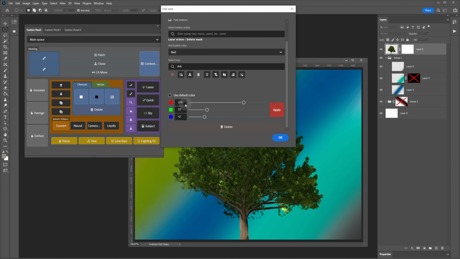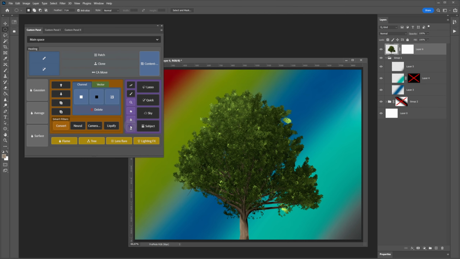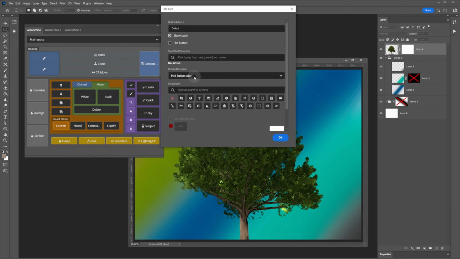This will do. 180, 55, 45. Apply. And we'll go for vector.